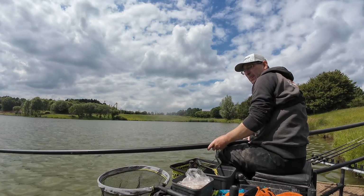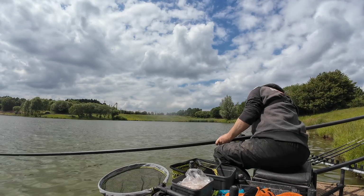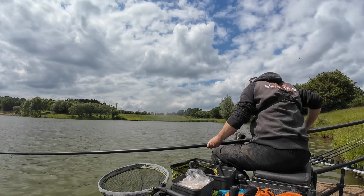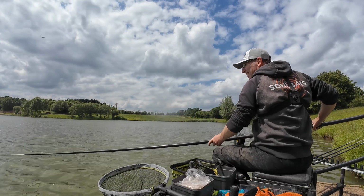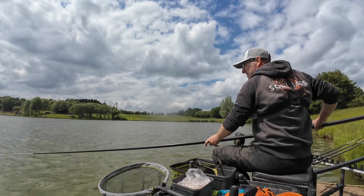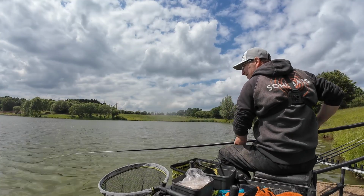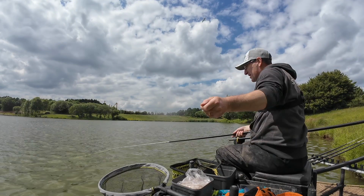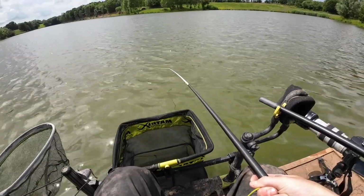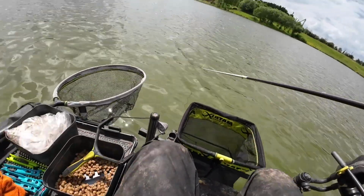Let's roll my sleeve up. I'll turn that camera off whilst we're. Hopefully we got the bite. It's hard to focus in white water at 14.5 metres. He's not doing a lot, not yet. He hasn't seen my ugly mug yet, has he? Keep the pole tip nice and low. If you miss him first time here, you're in trouble.